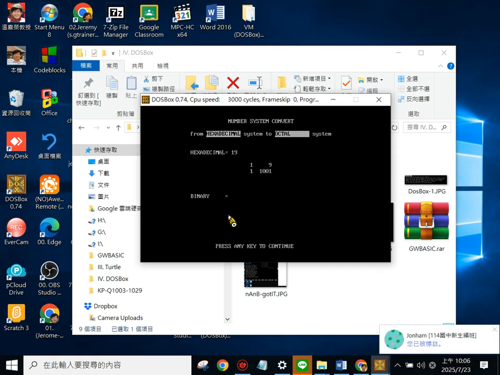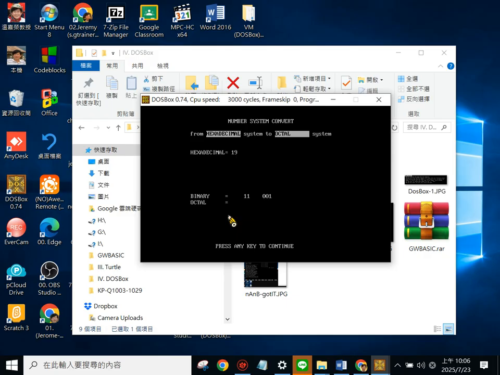Divide each digit into a byte. Then this byte will transfer to a nibble. If we convert hexadecimal 19, it will convert to binary first.